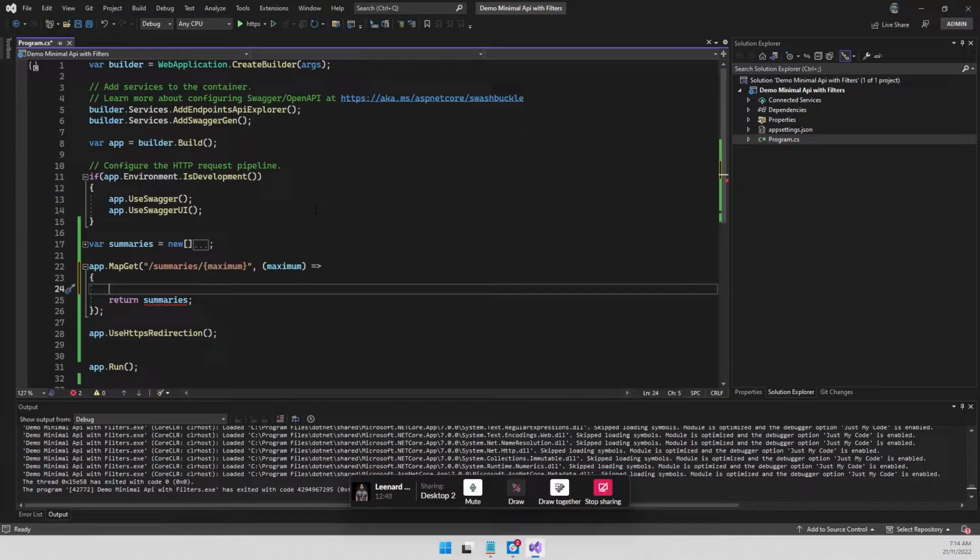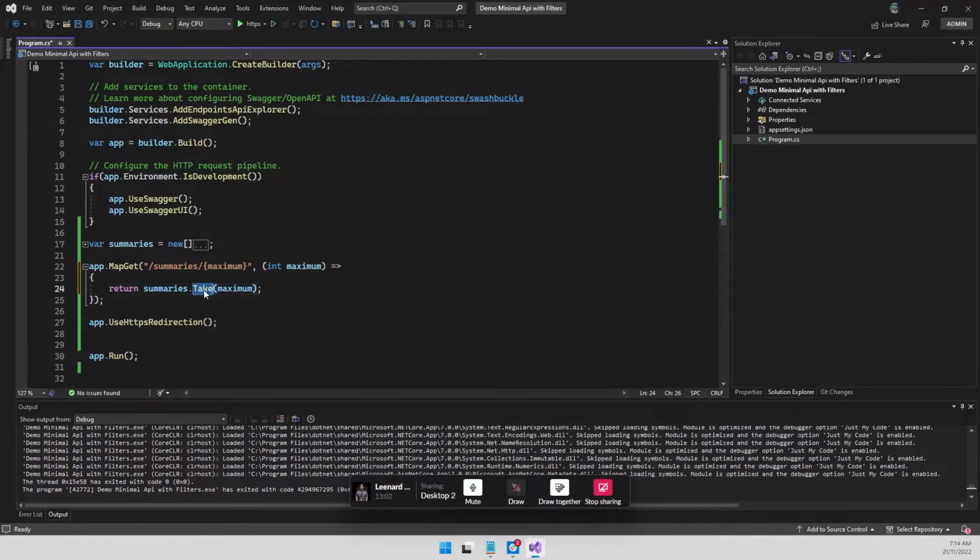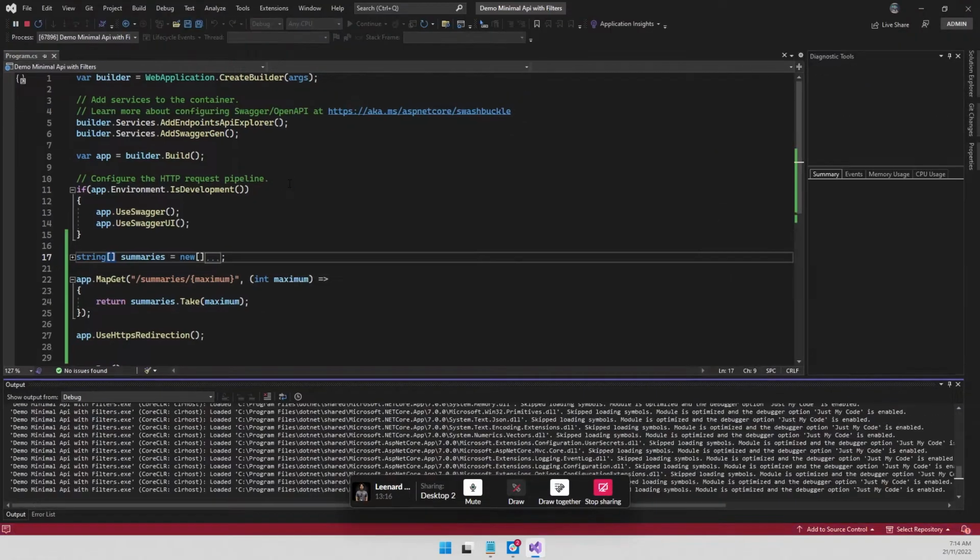Then I can put here an integer maximum, and I'm going to return and take only the maximum number of elements from this array. Remember, this is a string array with elements. Then coming back to test the API.